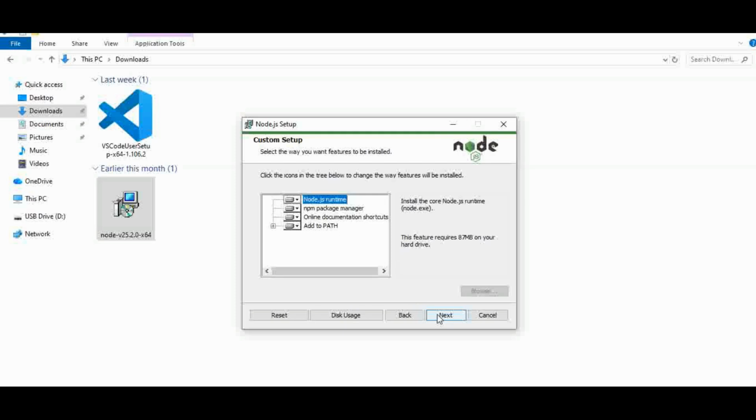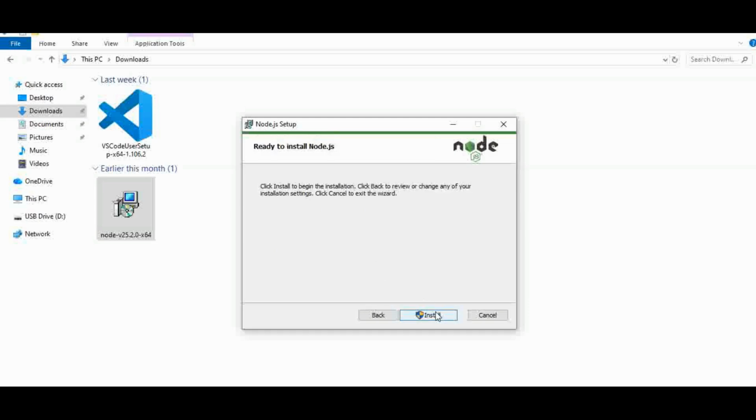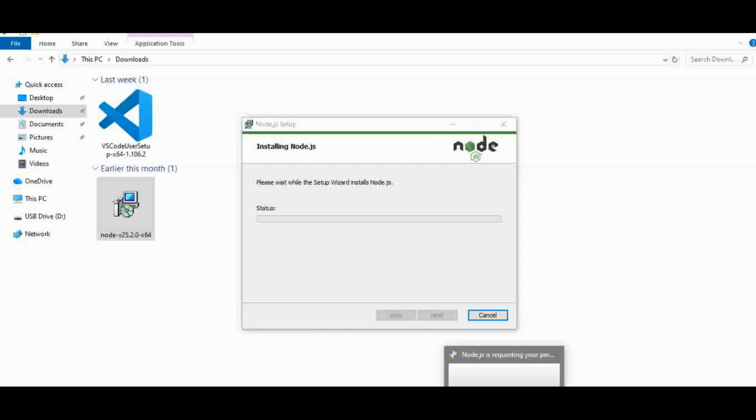Next, then you see the option for Chocolatey. If you need Chocolatey, you have to click on this. But if you don't need any packages running while you are writing your code, don't click on it. I'm not going to click on it for now. When I need it later, I'm going to click on it. So next, now it's ready to install. Then click install. We have a pop-up here, you have to click on it. Then you say yes. Be careful not to click on no.